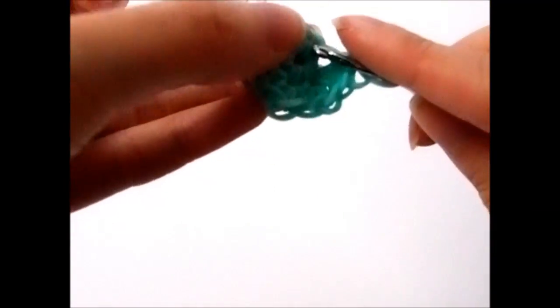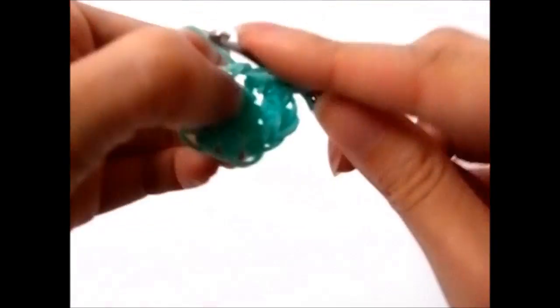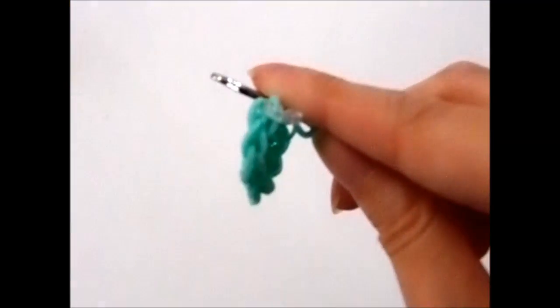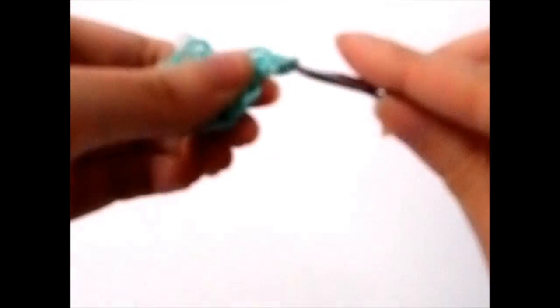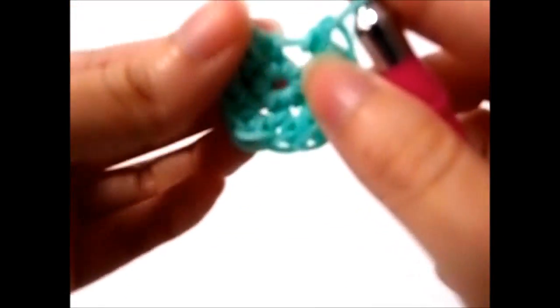This one should be your last one. So next stitch, 1, same stitch again, 2. So now you've completed this round. For the next round you're going to do 18 stitches, so it'll be the same as the eyes.